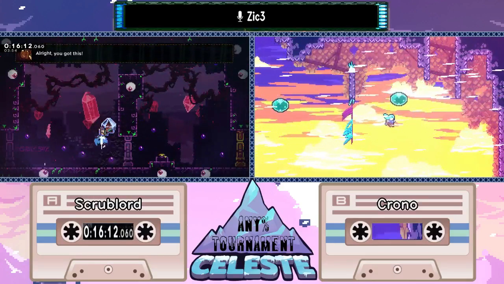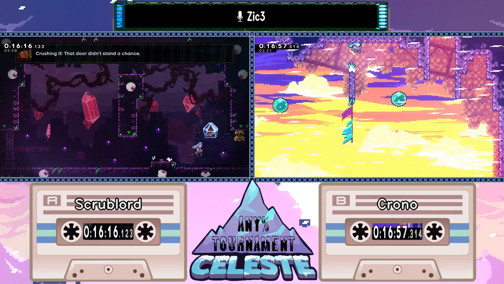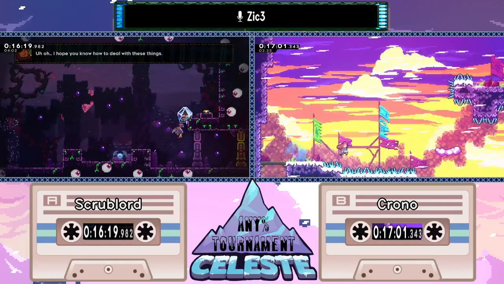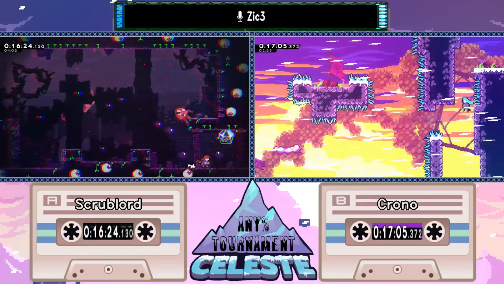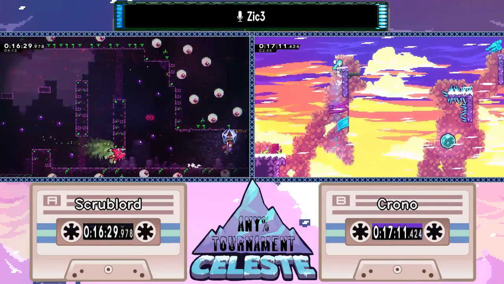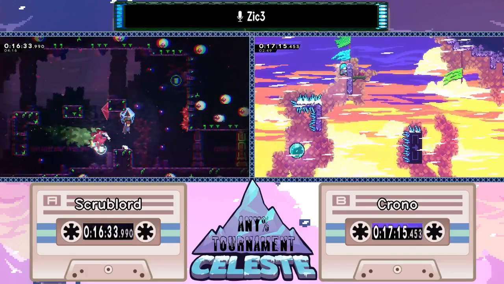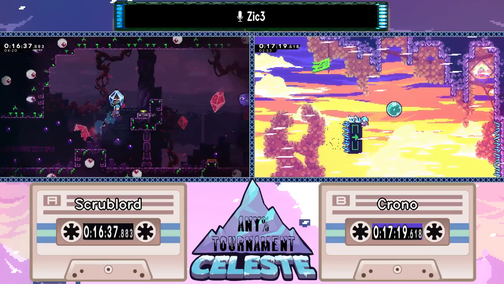So Scrublord moving into the Theo section of the run. This could be a very challenging section because you have to carry Theo around because he's stuck in this crystal, and you have to hit these buttons and dodge Seekers. And you can't dodge while you're carrying Theo. You can't dash while you're carrying Theo, but what you can do is dash into Theo and then catch him, where it will conserve your momentum and give you a nice burst of speed.